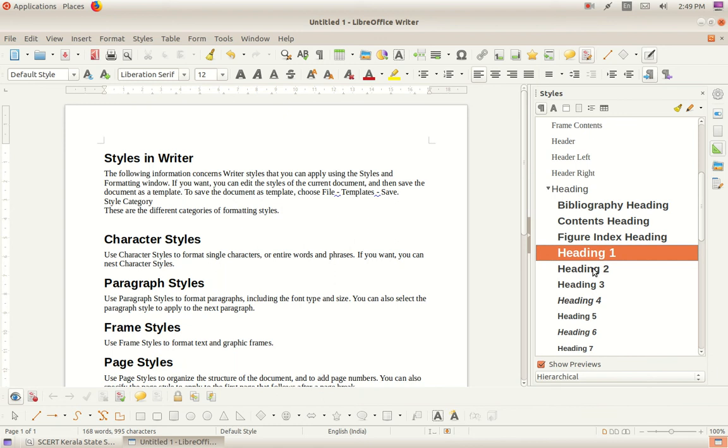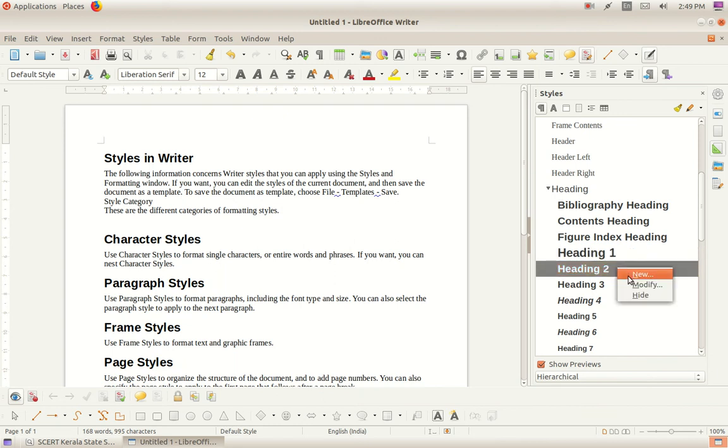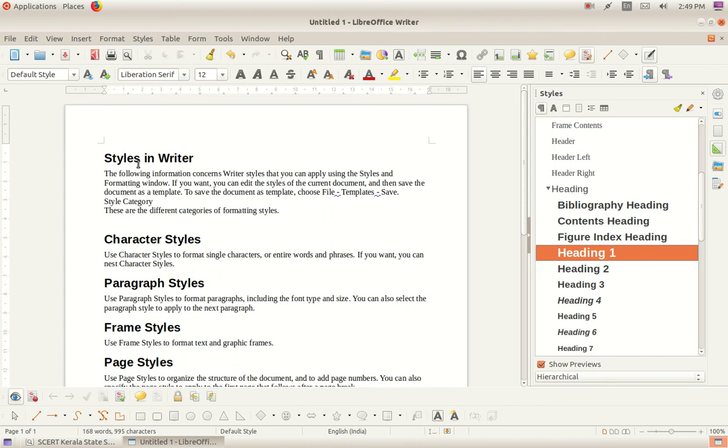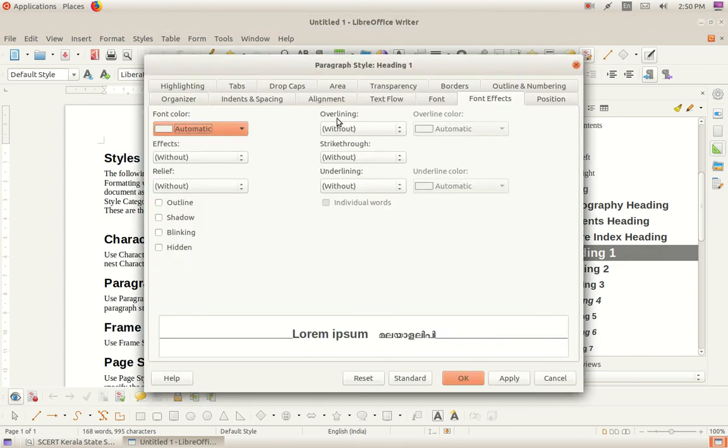For example, if you want to modify heading 2, select heading 2, right click, modify. Clear? Yes. I am going to modify heading 1 because I have given heading 1 to all the headings. Right click, modify. When I select modify, a window appears. Here we have to make changes.